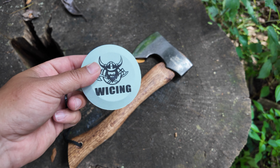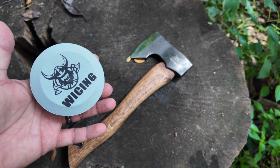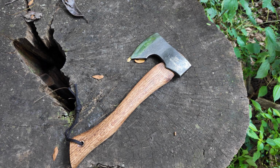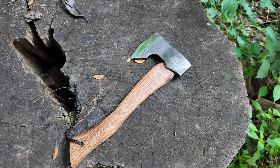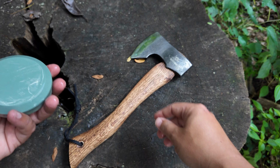And for the sharpening stone, this isn't going to take out any big nicks or anything. You'll have to use an axe file or something for that. But this will do the trick for just some light honing and sharpening in between uses. So basically you just get it wet with some water. You can even do it with spit if you want. I got some water over here, but there we go. Just for a little lubrication.